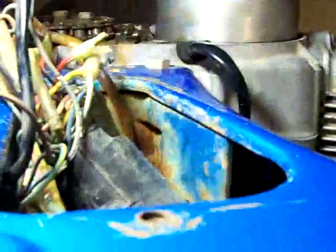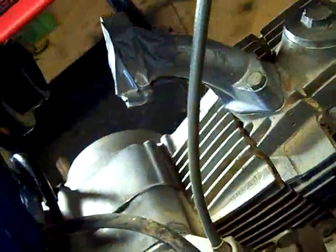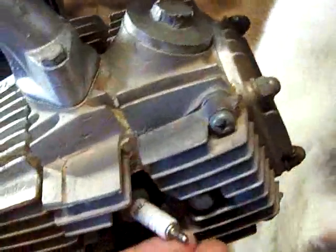Get your intake tube, it's your air filter thing. I have no clue if that even comes out. It's pretty tight. And you got this ring here. I don't know. Of course, finding an air filter for this is probably going to be almost non-existent. Get your little spark plug. Then I took the exhaust stuff, and it's over there. And so I am about to take the engine off.